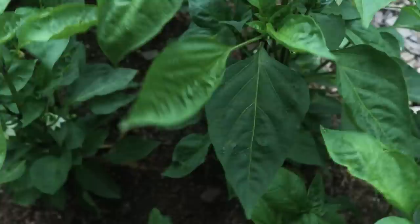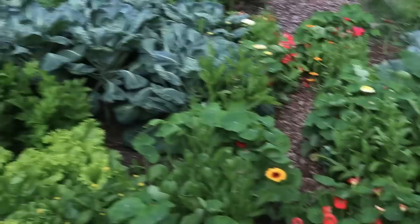The jalapenos have all started to set their fruit, so hopefully in a couple weeks we'll have a nice harvest there, but there's nothing else ready on these pepper plants, although I want to go check the ones up by the paste tomatoes. You can hardly even move in here, even though I thinned everything out. It has just been really filling in. But the peppers I wanted to check are over here.